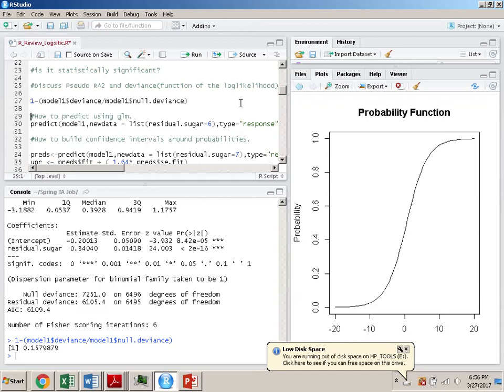Sure. Does it increase as you put more variables in? Hopefully, it will increase as you put more variables in, yes. Just like R-squared, if you add more variables, it should go up. And this will go up even if the variables you add aren't really that important, just like R-squared would go up if you added variables that weren't very useful.